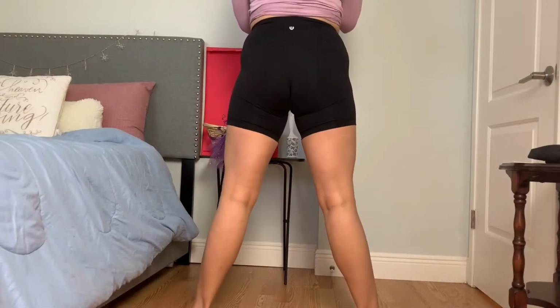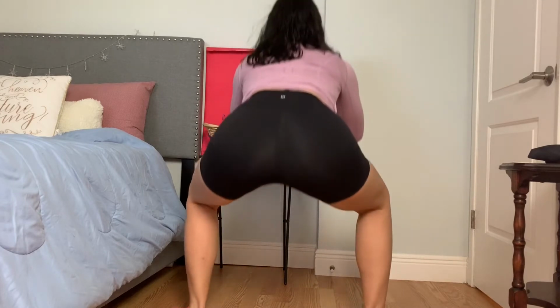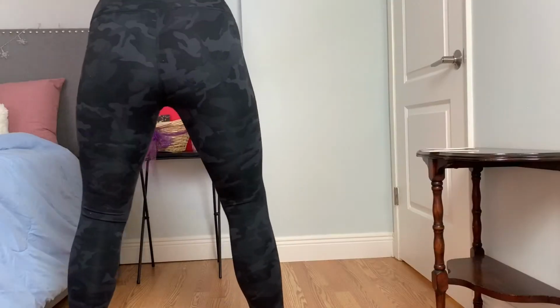So what you all have been waiting for, the squat test. I do give these shorts a 9 out of 10, and I'm wearing pink underwear. You can't really see it. There is a little bit of shadowing, but that might be because of my light. I think you're good to go with colored underwear or neutral underwear. Probably not black underwear. So, 9 out of 10.